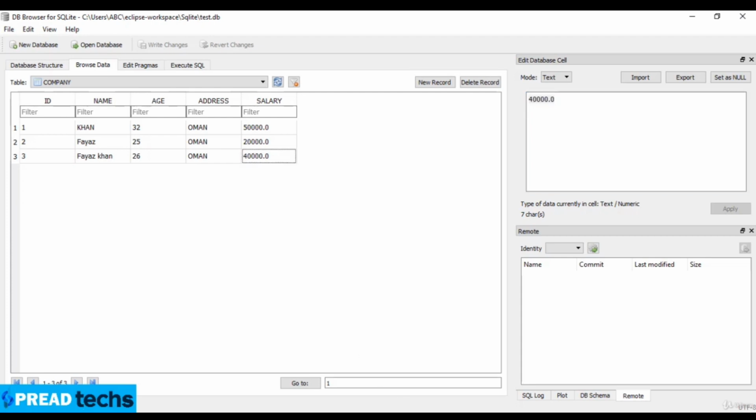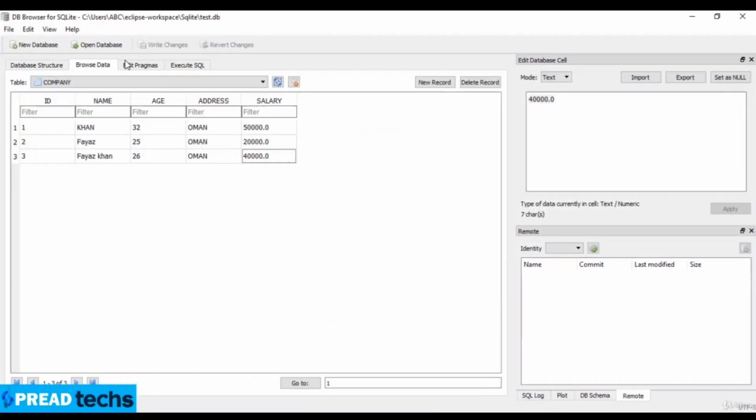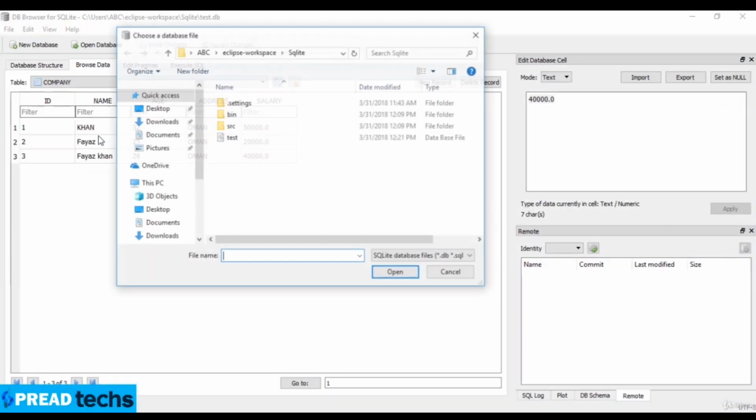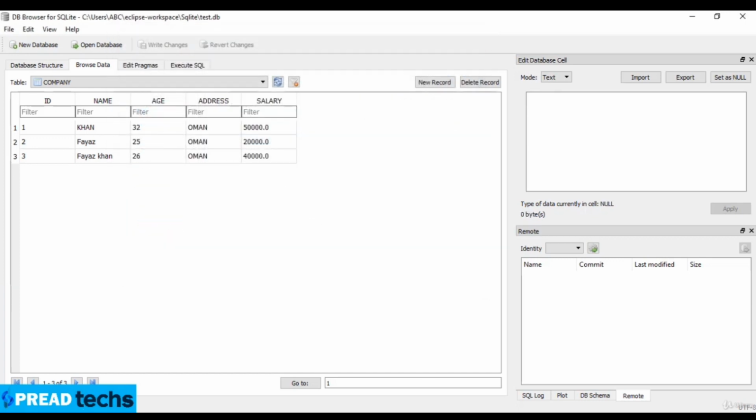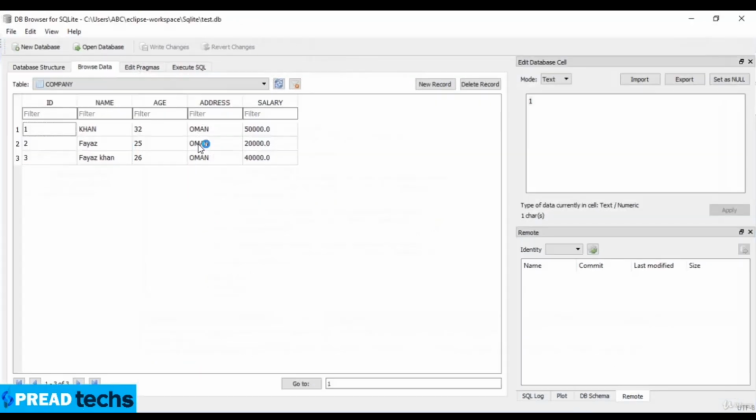It gives us an error when we are adding the record here, but we had not closed this record, so that's why our database becomes busy. You can see here it is in a busy state.